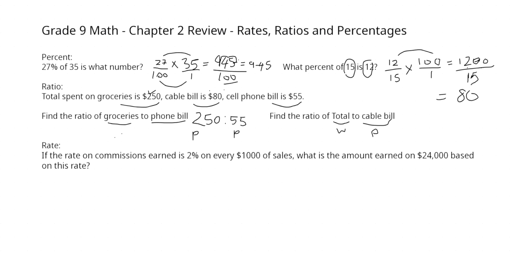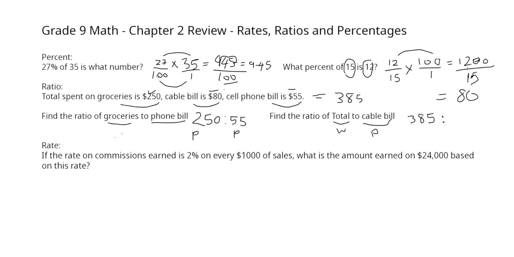So once we know it's 385 as a whole, we simply use that as part of our answer. We put the 385 first because that would be your whole. Then we keep our colon because the colon suggests that there is a ratio expressed here. And then we put the cable bill, which is 80. So you spent $80 on the cable, and that would be your answer. So it's 385 to 80.